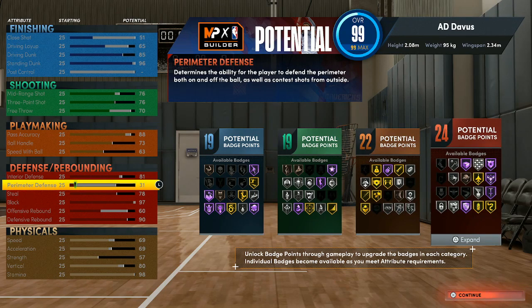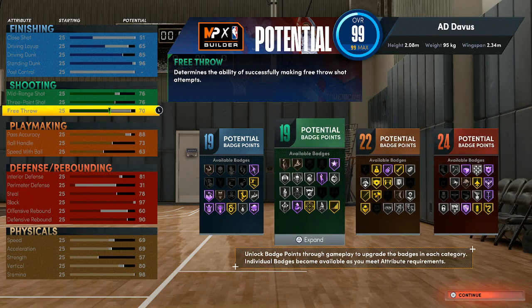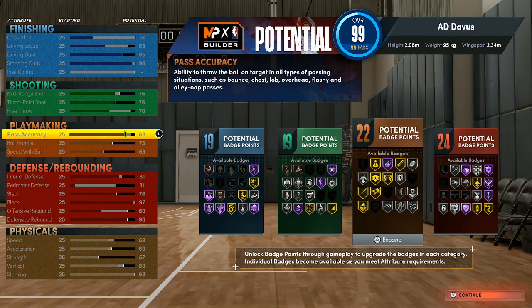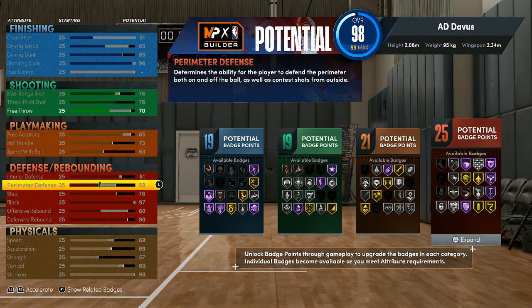You're not going to have any perimeter, but that's okay. If you want perimeter for this build, put this down to 85 and just do that. At 85, you'll still get gold bullet passer, which is really what's important.